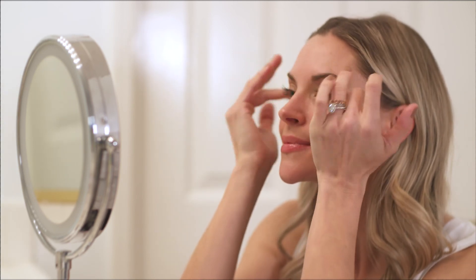Then at night, after you clean your face, you apply your Perfectionist Pro Rapid Brightening Treatment. Remember, you always go thinnest to thickest with products, so you want to apply it before any moisturizers. Consistency is always key — you're going to see the best results when you use this product twice a day, consistently.